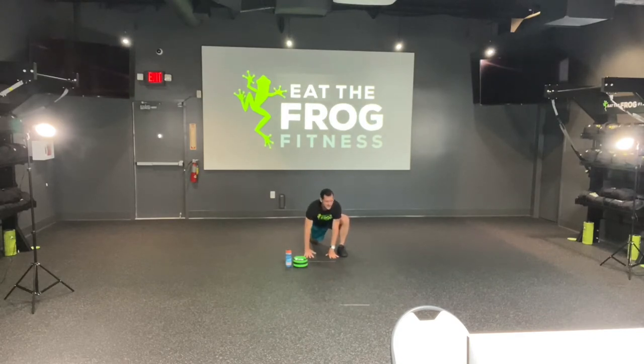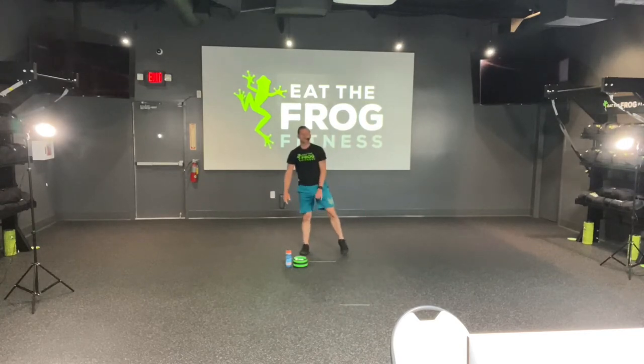Inhale, exhale. Make sure you're moving with breath to movement. Inhale, exhale. Inhale, exhale. Good. Once again, if you want a deeper stretch, bring that back knee off the floor. Good. Exhale.